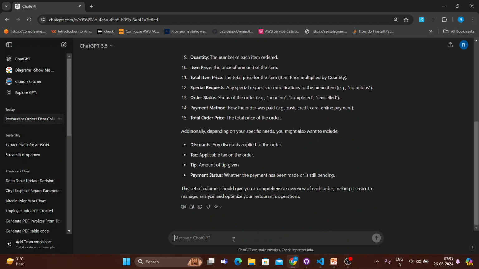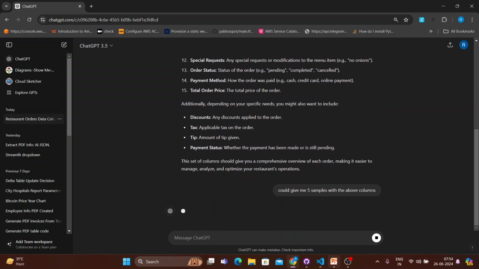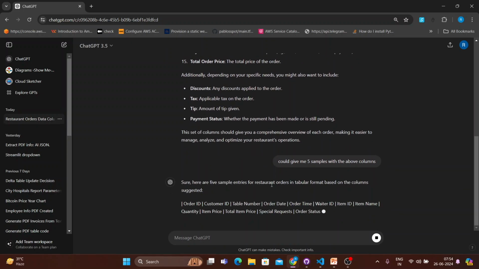Now I'm asking it, could you give me 10, or maybe 5, or maybe 3 samples? Okay, 5 is fine, 5 samples with the above columns. Now it is going to generate this for me.